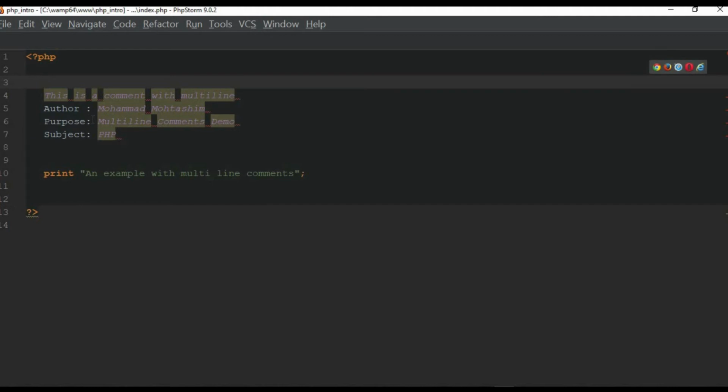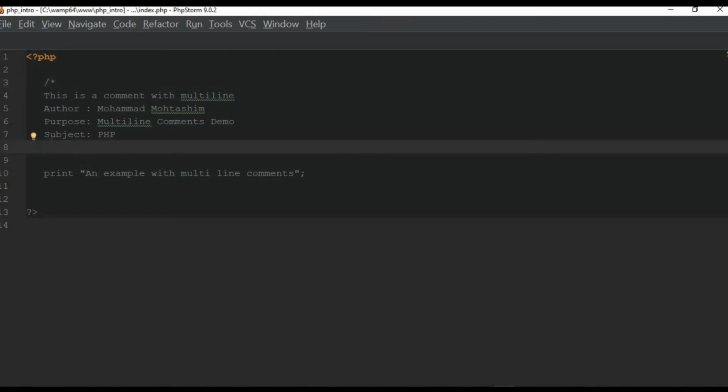So in doing a block comment, when you first bring the / and asterisk, it treats all the code below it as multiple line comments. However, it needs a closing end. That is where we bring in the asterisk and the / again. Then it defines the block where the commenting starts and where the commenting ends.